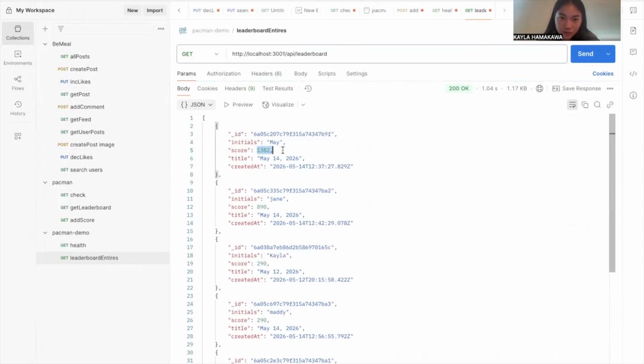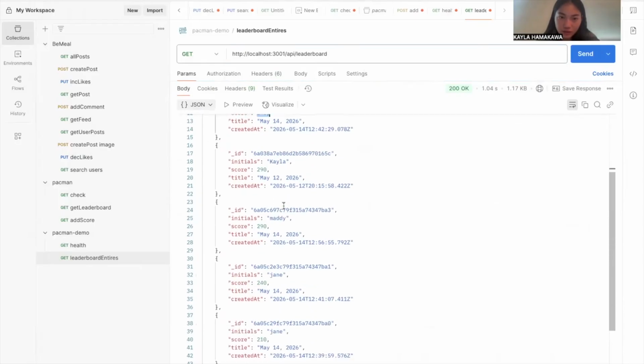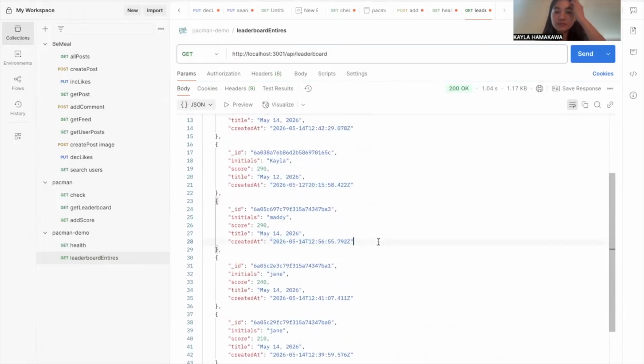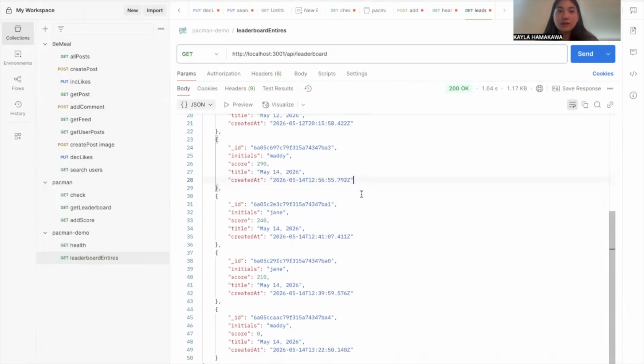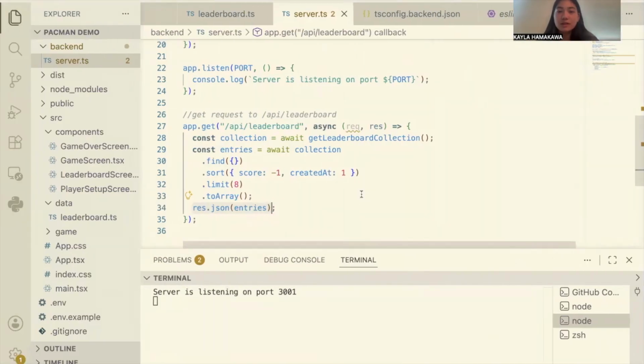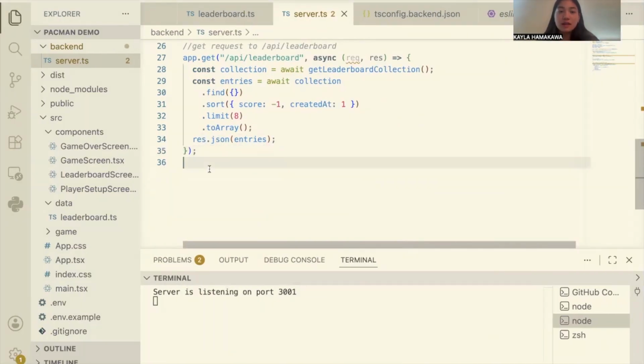We can also check that this is in order of highest score to lowest score, and when two are the same, that it's in the order of when it was created. Okay, so that works great.